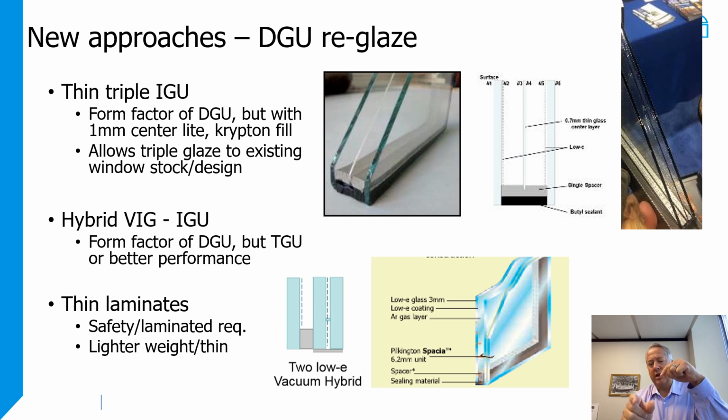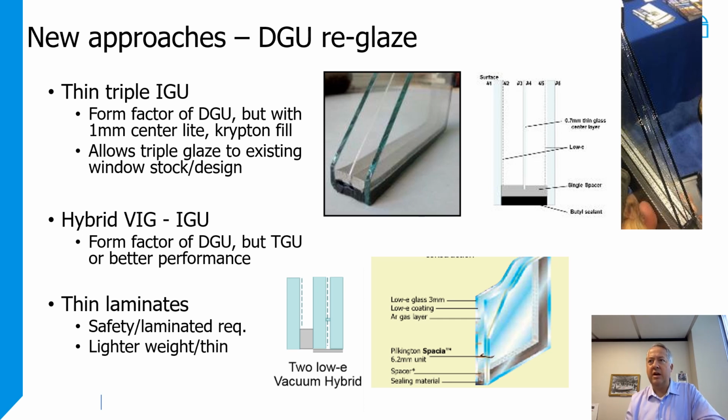What this does is it takes a traditional double glazed IGU and sticks a piece of 1 mil or some really thin glass in between. Now you have a significantly higher glazing component, but you don't have to change out your overall form factor. So in a new window, you can keep the same extrusions and drop this in the same spot. In an existing, say, 1970s curtain wall that's failing, you could take out that double glazed unit and stick in a triple glazed unit in the same spot. So it gives you some of the same opportunities that you can do with VIG, slightly different technology.